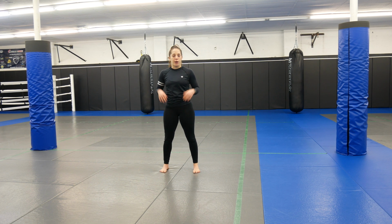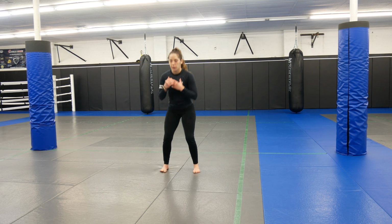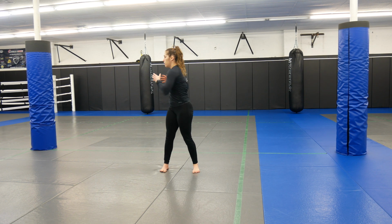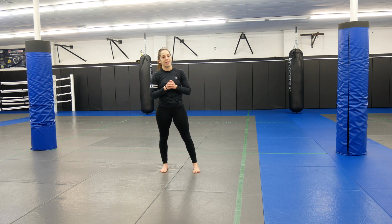Make sure your feet are spread out, feet are totally gripping the ground, squat, and then twist one way. Really good to get that rotation. Squat, twist one way. Nice and easy. And 30 seconds, then we get 10 seconds off.